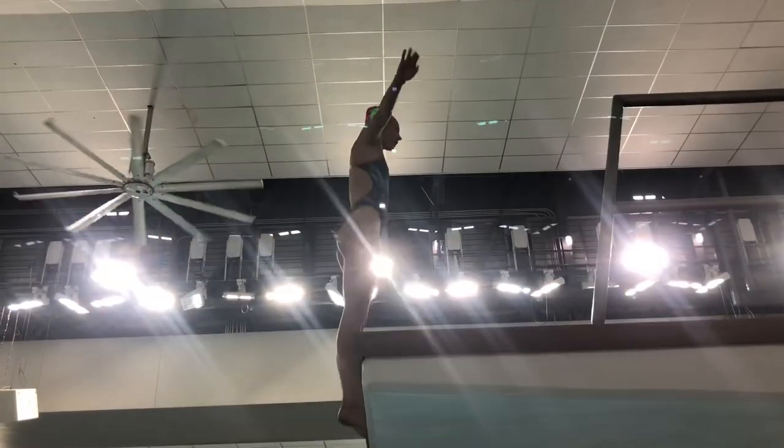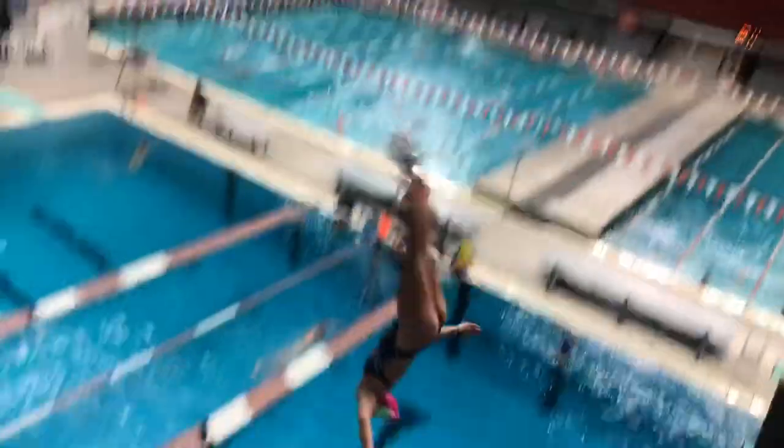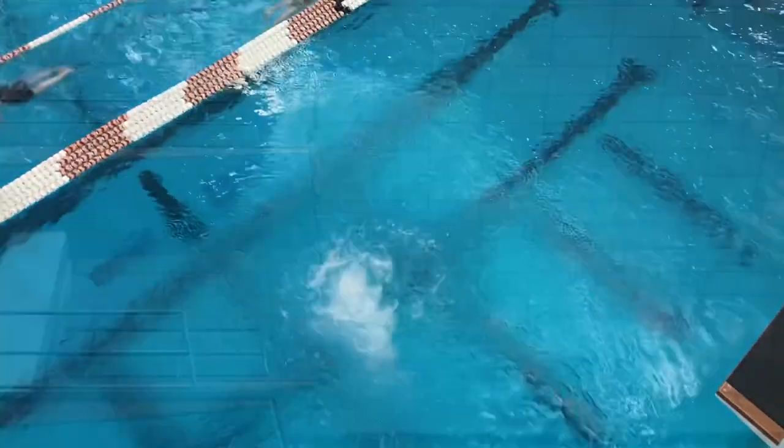Now that we've got the speed and the takeoff down, we're going to get the come out and the lineup. We got the double — that was for takeoff and speed. Now she's going to do a back double on 10 meter, and this is for the come out and the lineup for the last part of the dive. Breaking down each part individually, training them from 10 meters, getting them ready for 20 meters. These are the second and third somersaults out of the three somersaults in the back triple.